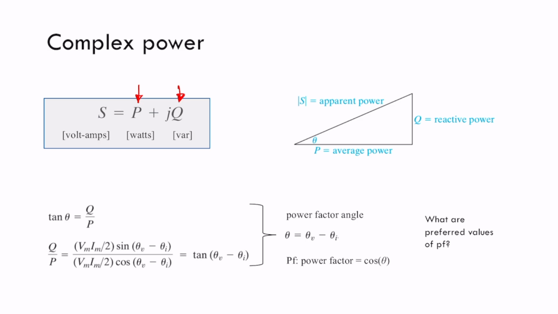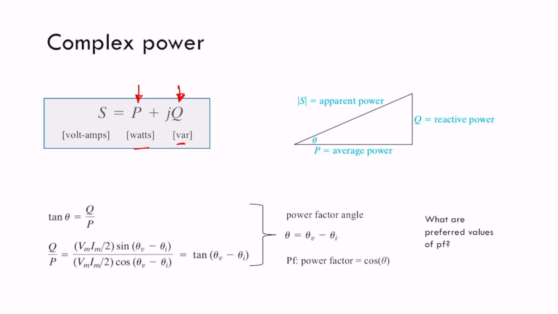It's not something very easy to grasp from the physical meaning of what is going on in the power system, but for convenience I'm creating this complex number. If I'm measuring active power in watts, and remember reactive power is in volt-amperes reactive, then the complex power is measured in volt-amperes.